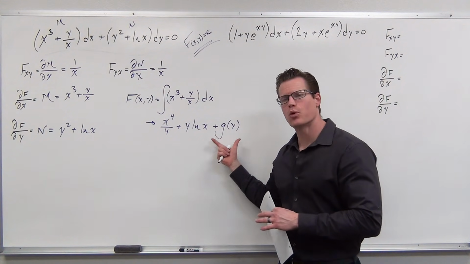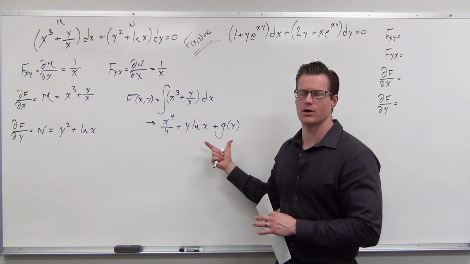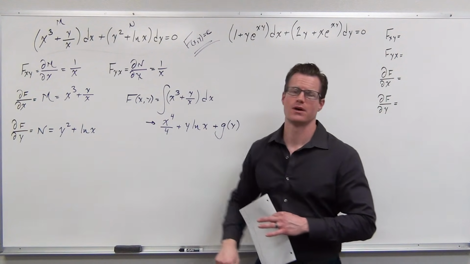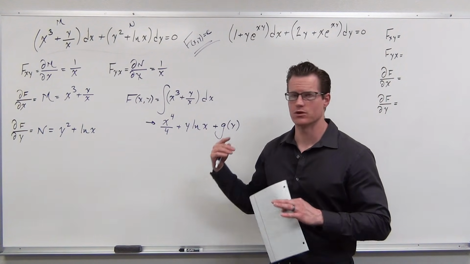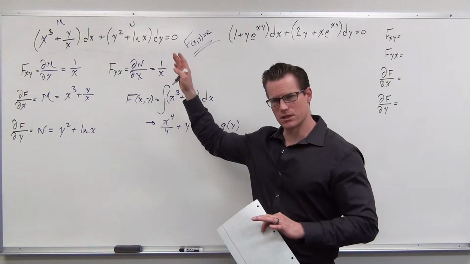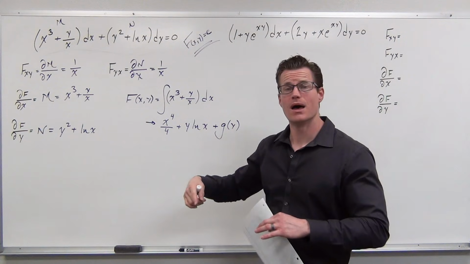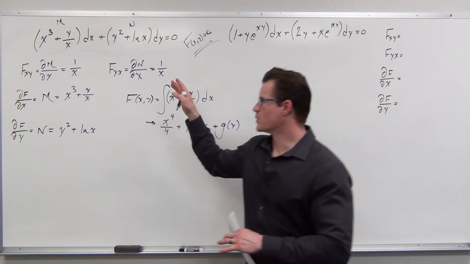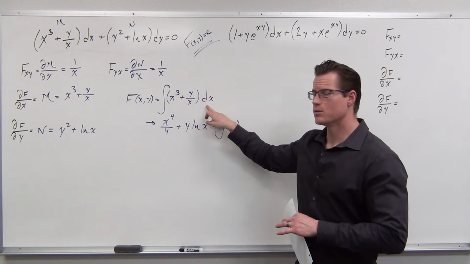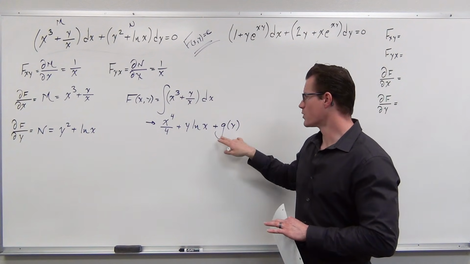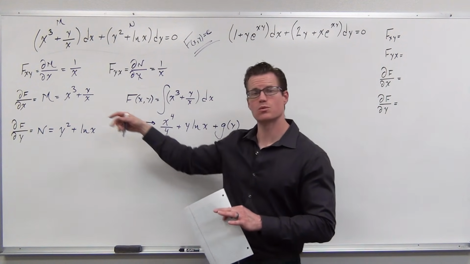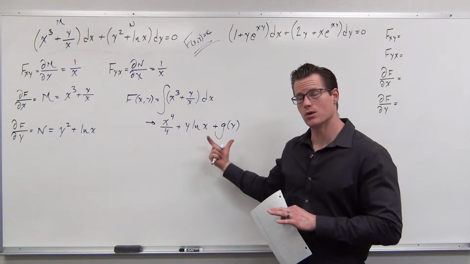It's incredibly important for you to have that. Don't put a plus c here. Put a function of y because this is coming from a partial derivative with respect to x. All the y's would have canceled. So if you're not okay with this right now, you need to listen to where this is coming from one more time, and then we're going to move on. So we know that's a partial of f with respect to x. We undo it with an integral. We say because it came from a partial, all the y's, had we taken that derivative, would have gone to 0. So we're representing that with a function of y that we don't know.